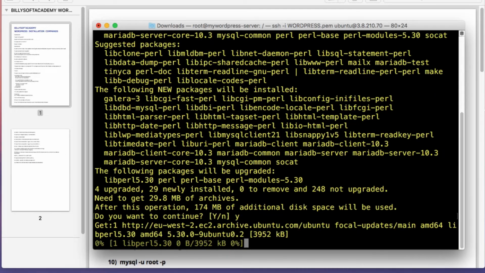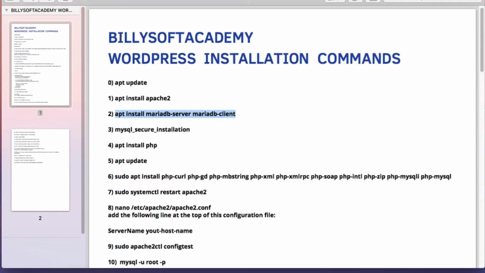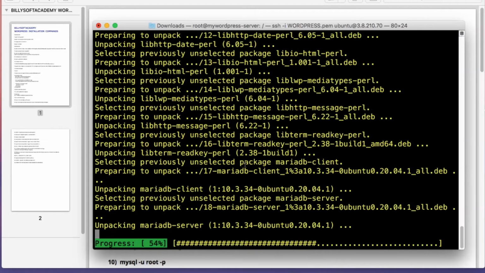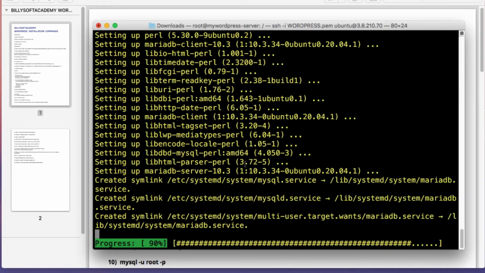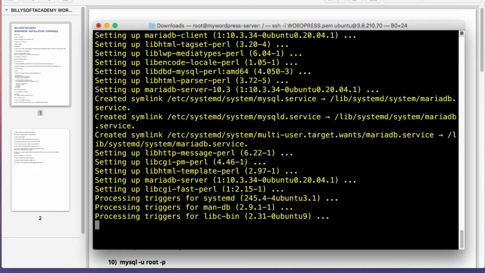and then just type in Y and then press enter. So after that, you now need to complete the MySQL secure installation process. This just secures your MySQL setup from unattended or unwanted access. So once the MariaDB installation process is done, we're actually then going to run that command to protect our MySQL server.